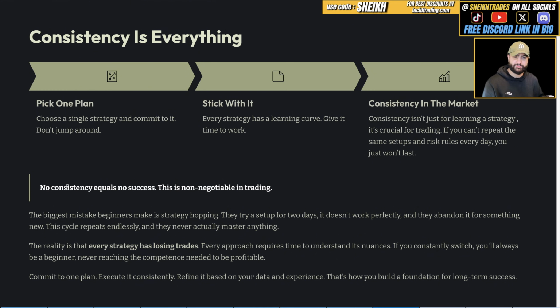Go look at my August result. Yes, I made money. Yes, I was profitable. But look at how many losses I have. Look at how many trades I've lost, and it's very normal. June, May, I was red. I was red for the month. It's normal. Do not get fooled by it.